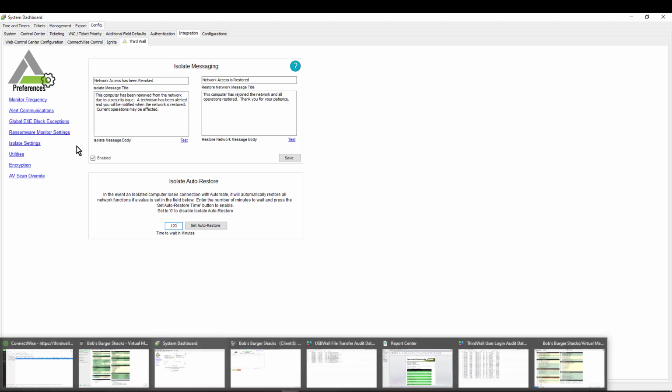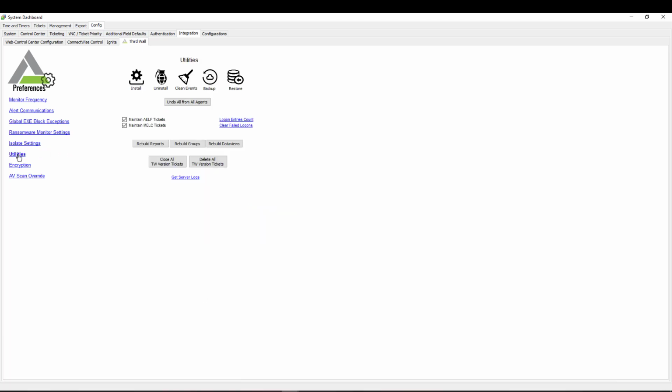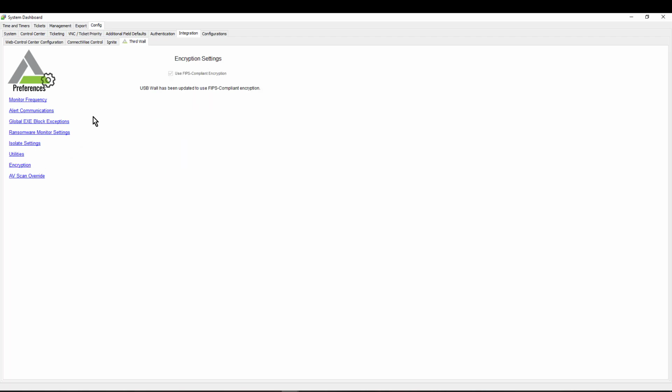Okay, so that's the isolate settings. There's some utilities. Mostly you're not going to play with these at all. I would recommend that you go in and check that both of these boxes are checked. That is pretty important. And then there's some here that we could use for you to help with some troubleshooting, so you aren't going to play with much else. Encryption, one single button. You probably have this already checked, but if you don't, please check this box. Okay, we use FIPS encryption on a couple of different things with our own data, not your data, and we need to make sure that that's encrypted using current encryption processes.